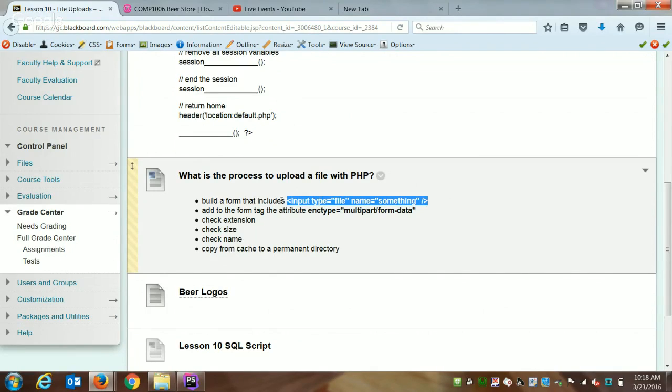Now we may have multiple file inputs on the same page. For example, an old friend of mine, he's a painter, so I built a website for him. Originally I built a page where he could upload a photo of a painting, put in a title, put in the dimensions and the price of it. And recently he emailed me and said, can you make it so instead of one file upload, I can upload 3 files? I want the main image upload, then I want to be able to upload a thumbnail image, a small one for my thumbnail page, and then I want a full screen image so someone could see it and fill their page. So what I had to do was add 3 of these inputs on the page. Where there was 1 before, I had to add 2 more. So there was main image, now there's one called thumbnail, and there's one called full size, I think.